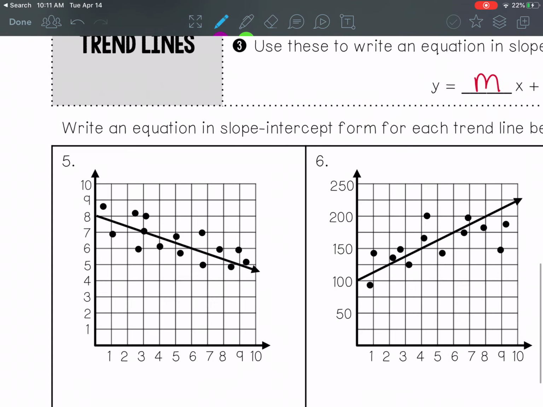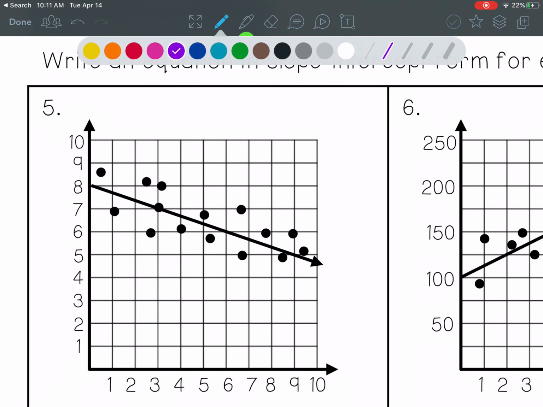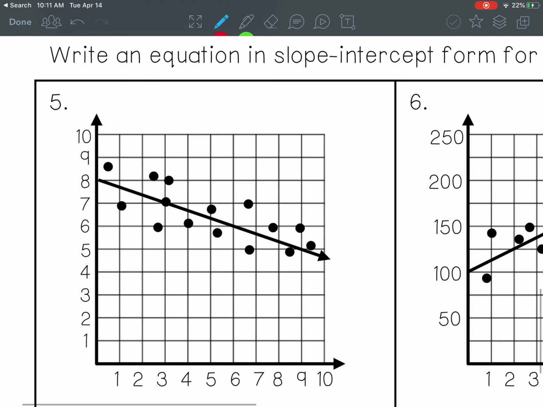Okay. So first step, let's find our slope. So slope equals rise over run. Okay, so choose 2 points. I'm going to go down, make sure you travel down this line. Okay, do not choose the points. So here's a point, and you want them to cross over the perfect grid lines, or the intersection of the grid lines. So you can choose 2 of any of those points, okay, and do your rise over run.